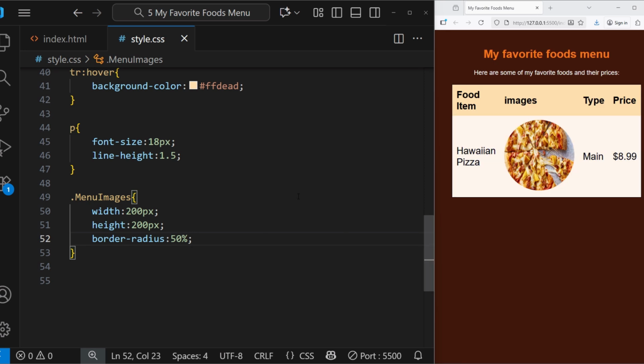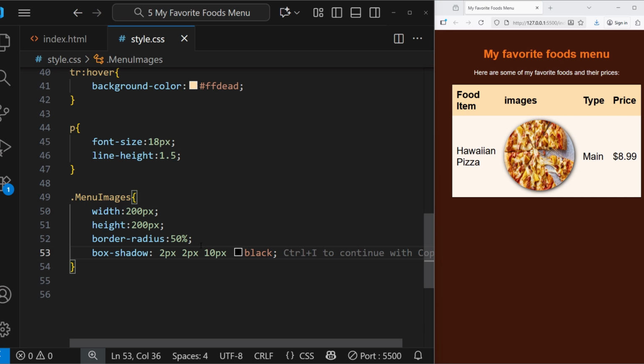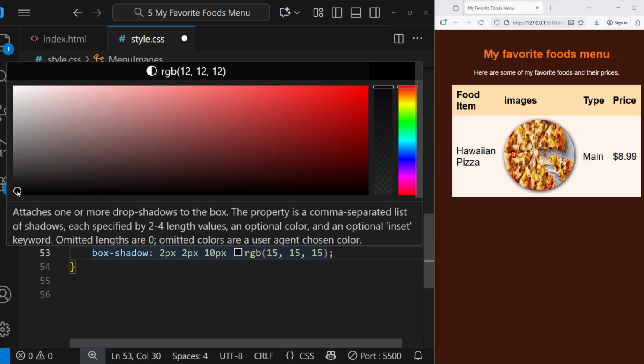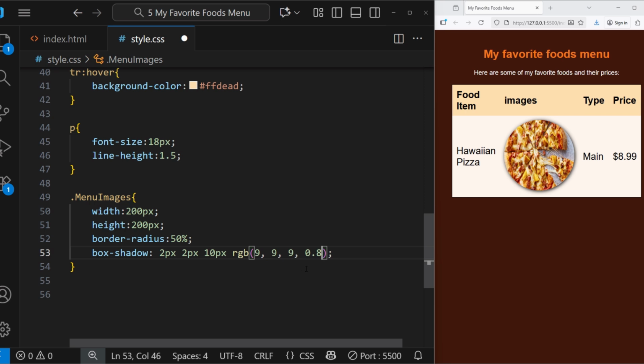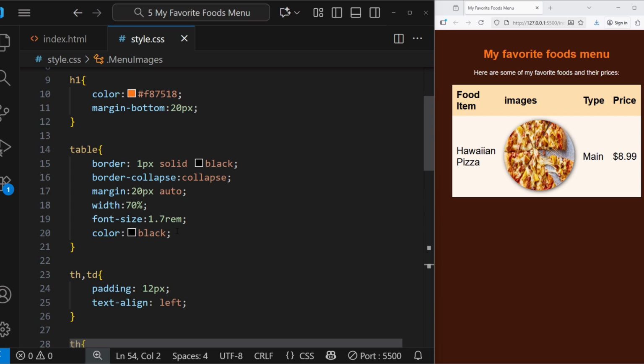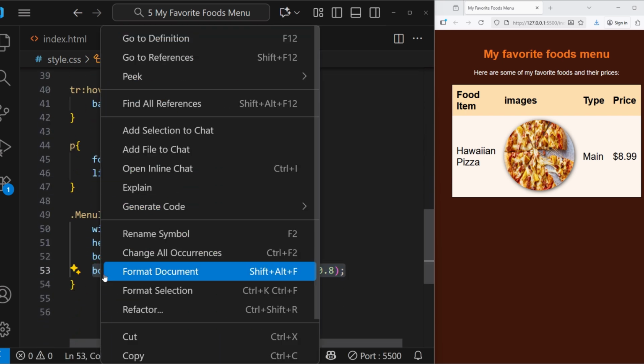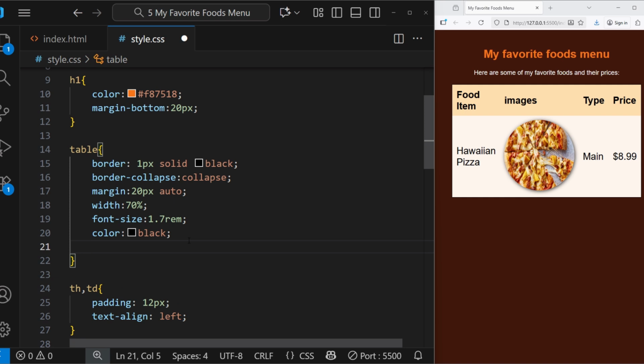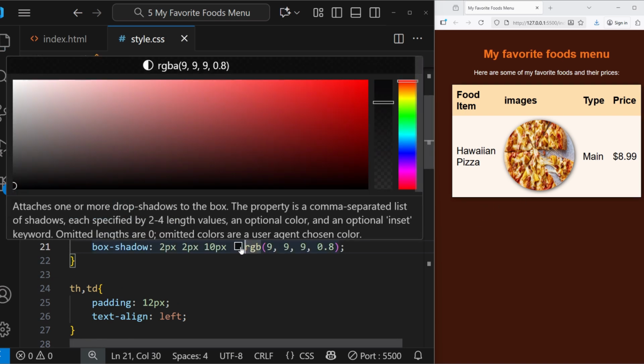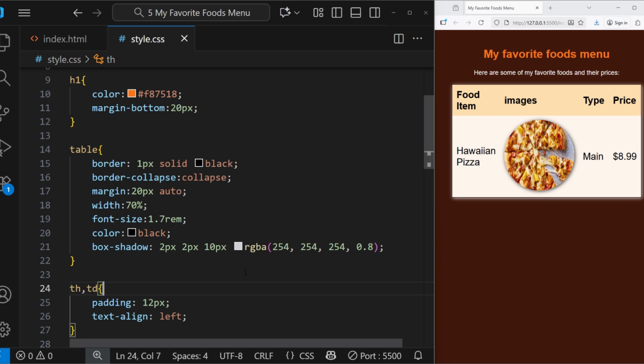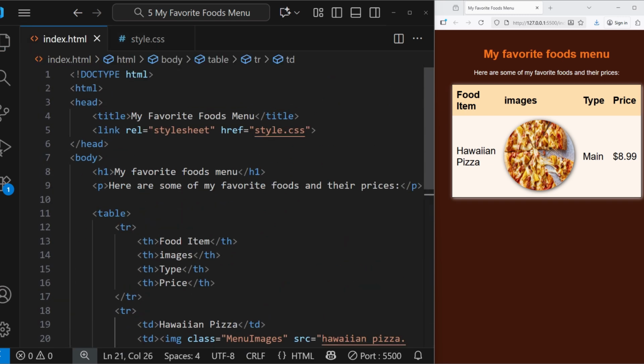I'm going to add a box shadow to my images to give it a nice little pop effect. Box shadow doesn't affect the table layout. It's purely for visual effect. If you want to, you can give your table a box shadow effect too. Let's remove the header text from images so that the image column appears without a label.